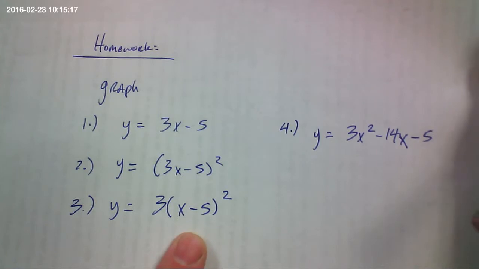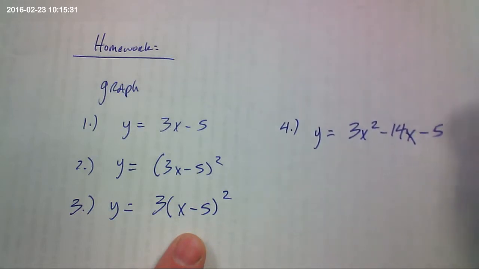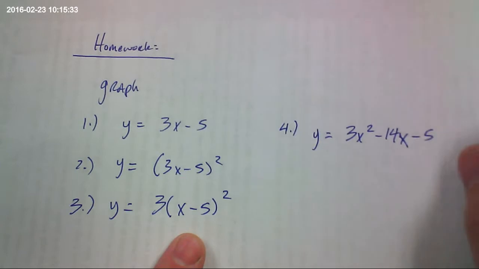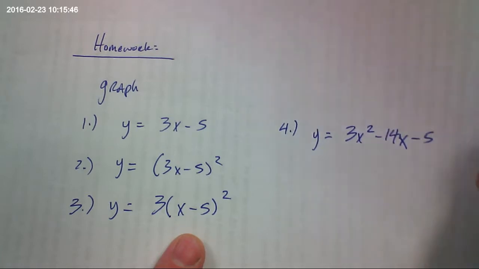Like, what's the y-intercept for this one? 75. You really want to use graph paper to go to 75? I don't. That's ridiculous. That'd be over 2, I think that'd probably be close to 3 pages. There's between 22 and 25 lines on a piece of graph paper. So yeah, that's ridiculous. Okay, so let's do number 1 very quickly.